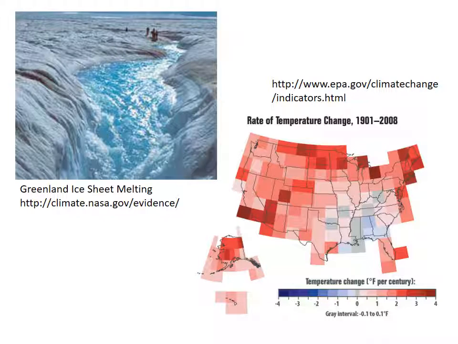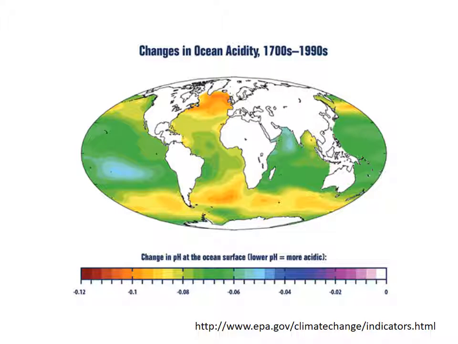So what are we seeing? The Greenland ice sheet is melting faster than it has in the past. The rate of temperature change isn't great. The ocean's acidity is changing too, because this is related to climate change and CO2 levels. Things are becoming more and more acidic. More acidic, lower pH. And most places we're seeing about a 0.07 decrease in pH. So not much difference, but some.